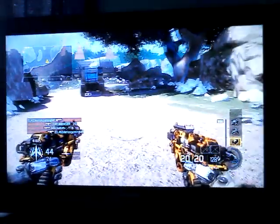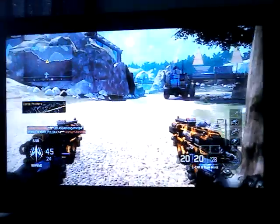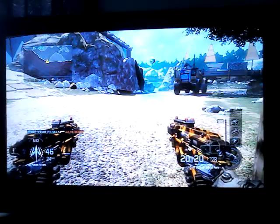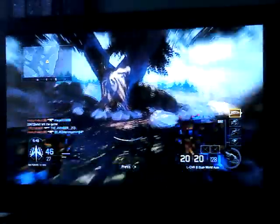I hate when people nick this from you. Half the time if I'm playing and someone drops a package like that, I'll shoot the guy, but sometimes I'll even just stand there and wait till he picks up his package and then shoot him as he's going. Because I hate nicking it off people, because I hate it when people nick it off me, so I try not to do it.